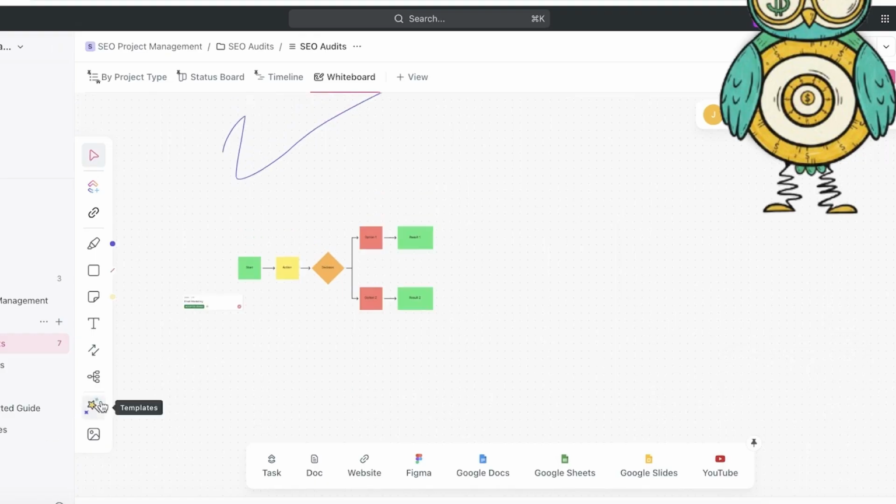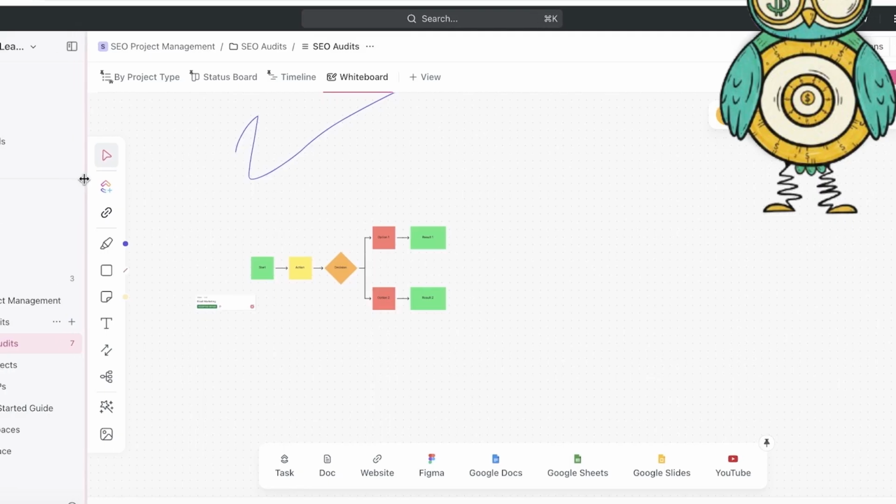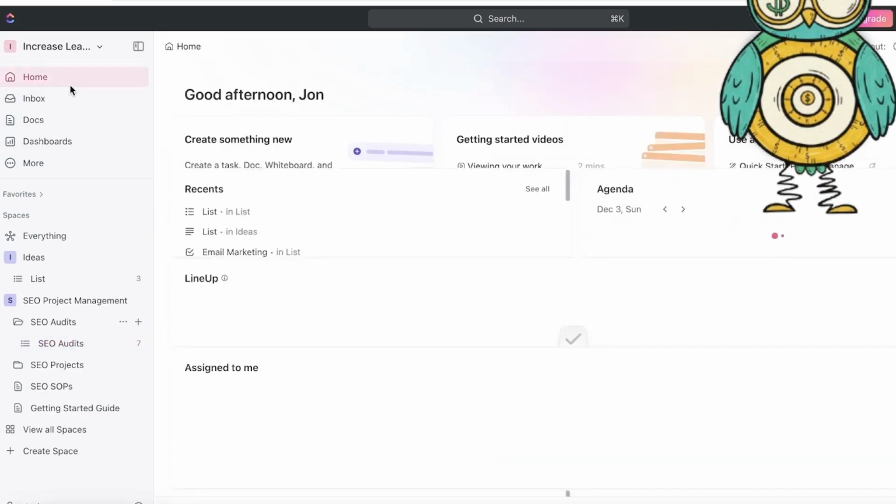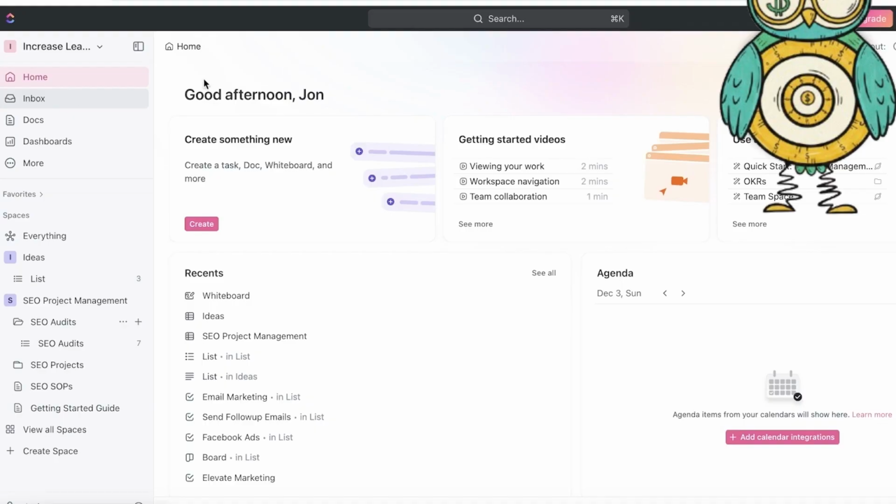Now you also have the template section, and you can have multiple different types of template. Not only that, but you can upload your own photos, images, as well as create connectors, highlights, and links and website cards. Now this is one of the most integrative or innovative features of ClickUp, and that is the AI tools. Now, AI tools are amazing on ClickUp, but they are not available for free currently, so we're not going to be discussing them in detail. However, if you're ever looking to upgrade from the free plan, using ClickUp as your primary project manager can be super helpful with the integration of AI tools as well.